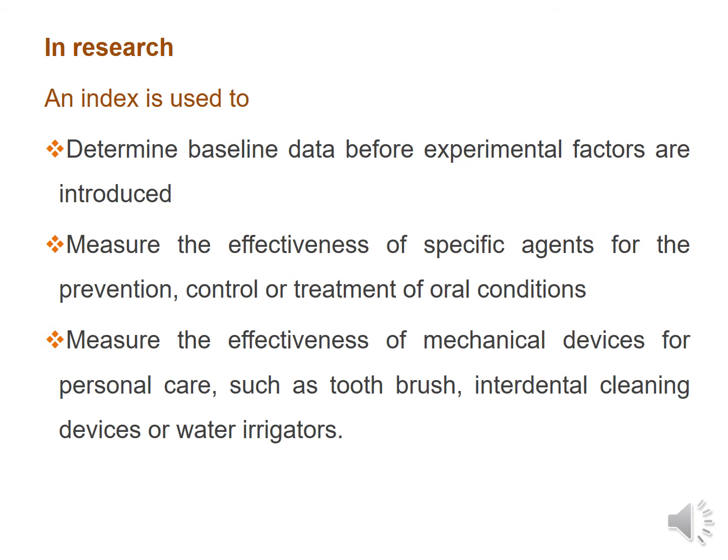The use of an index in research. 1. To determine baseline data before experimental factors are introduced. 2. Measure the effectiveness of specific agents for the prevention, control or treatment of oral conditions. 3. Measure the effectiveness of mechanical devices for personal care, such as toothbrush, interdental cleaning devices, or water irrigators.